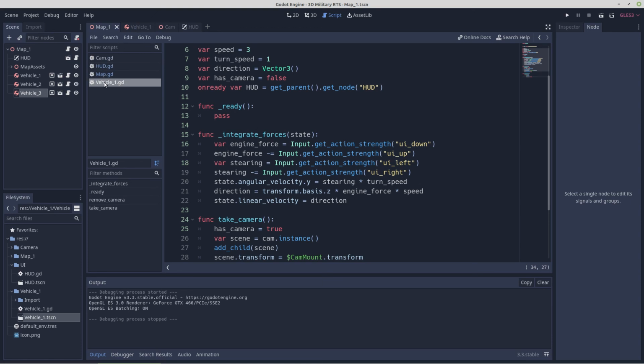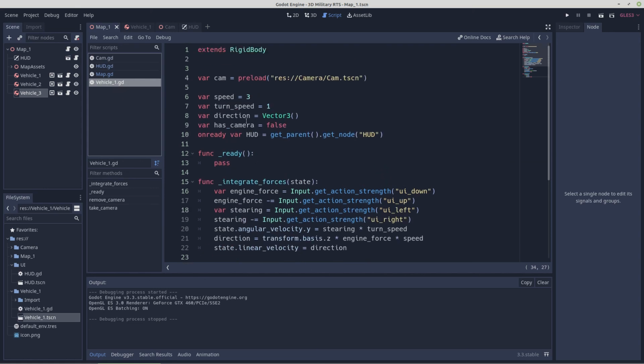We'll also change the vehicle script, and we're actually going to rewrite the vehicle script and call it unit, because that script will be universal for any unit, not just for these vehicles. So that's what we'll do in the next video.